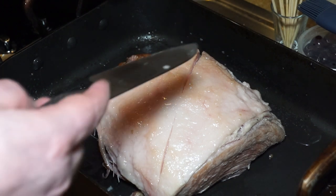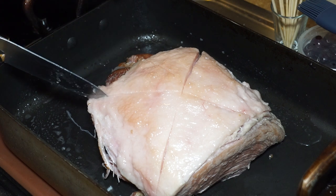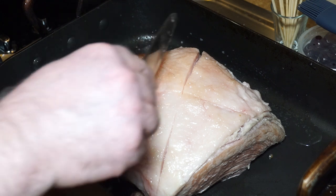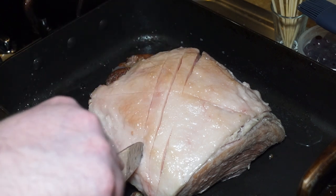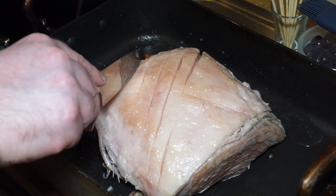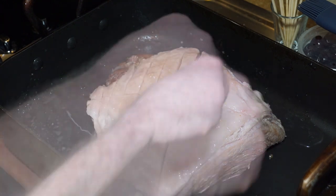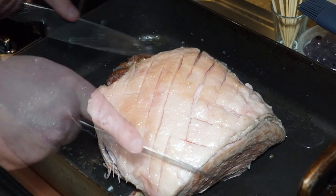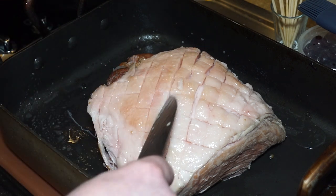And the fat will be thicker in places than others. And then you just do a crisscross the other side. Again, just cutting through the fat but not through the skin. And then I just want to take it along in 1 centimetre, 1/2 inch cuts. And then go along that side until we get to that sort of checkered pattern, a little bit like the skin of a pineapple.